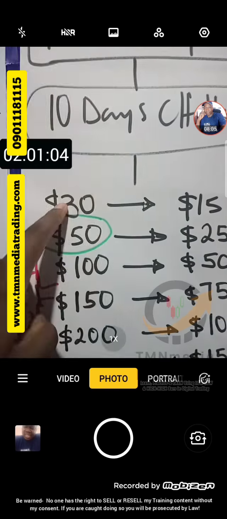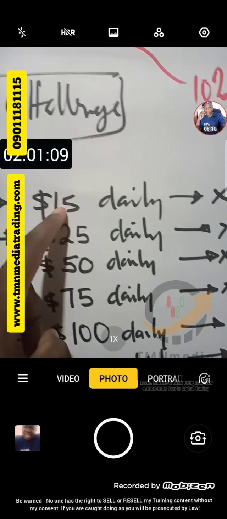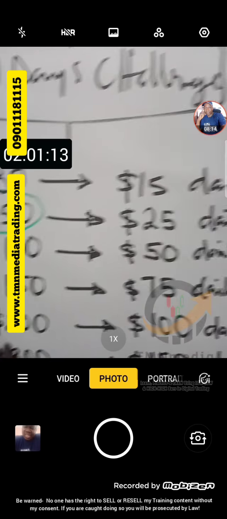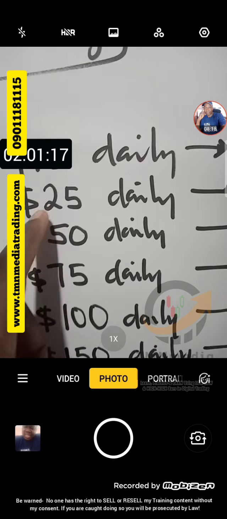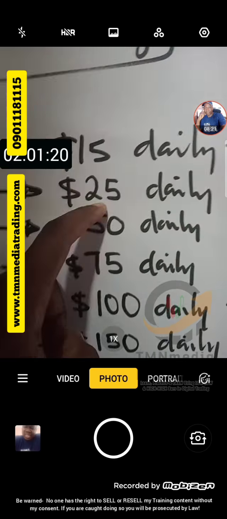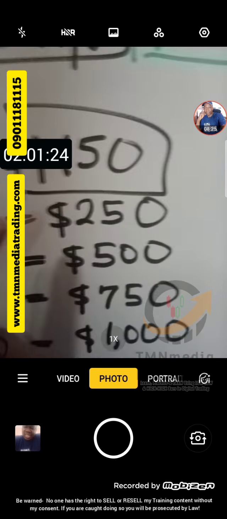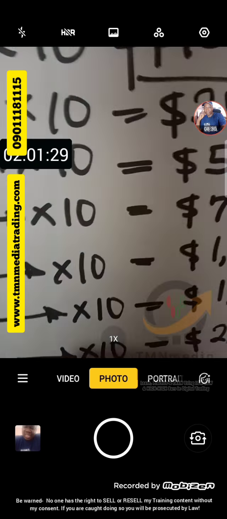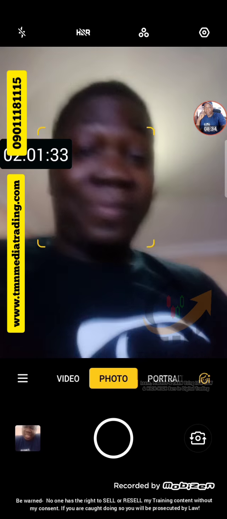I'm starting here. For those that have lesser, they can start from 30. And they can use $15 daily. So meaning you're going to be expecting to make $15 every day. But your capital has to be 100. If your capital is 150, you can use 50 as stake. You make $25. I've just done this. Now I'm supposed to do this for 10 days. I'll get 250. So I have a projection I'm looking at. It's for 40 days.